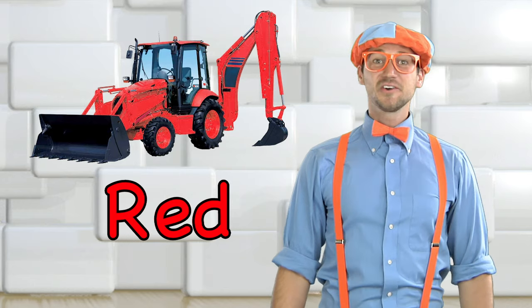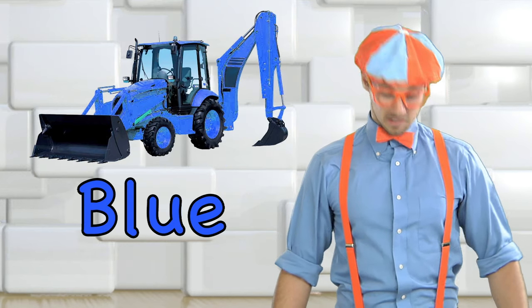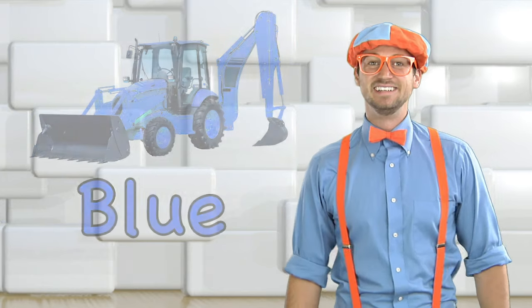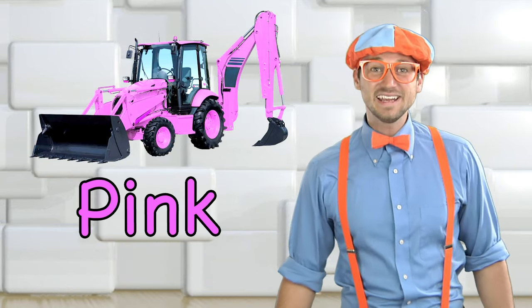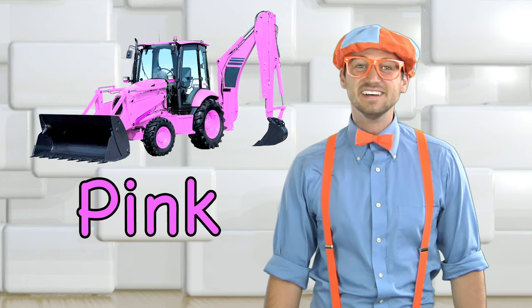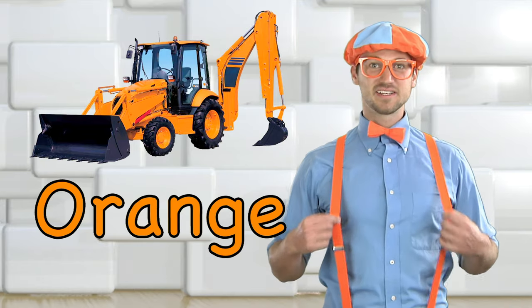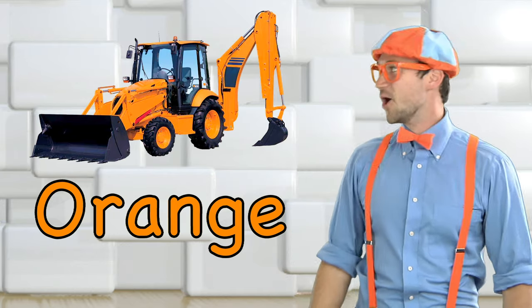Red. The color red. Yep, blue. Just like the color of my shirt. Blue. Oh, pink. Pink is so fun. Orange. Hey, just like my suspenders, my glasses, my hat, and my bow tie. Orange. Here's another one.